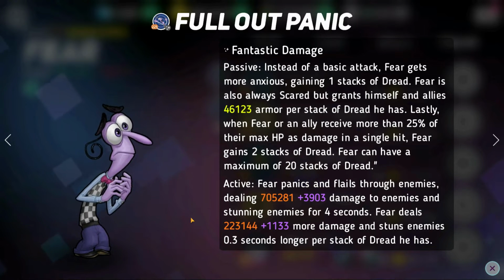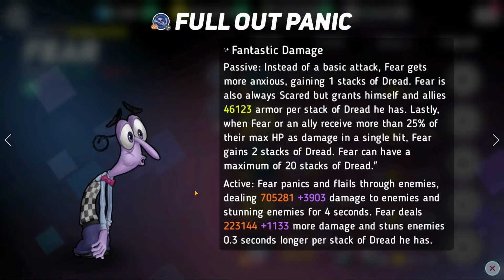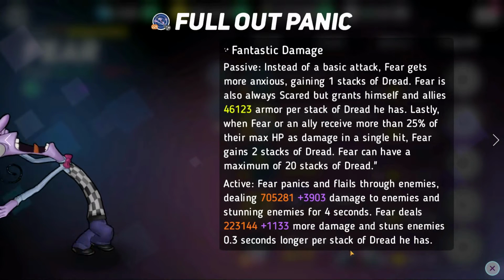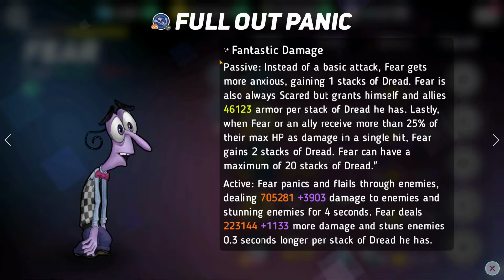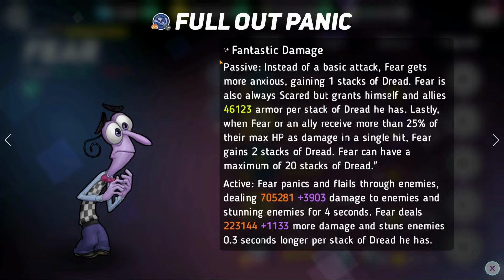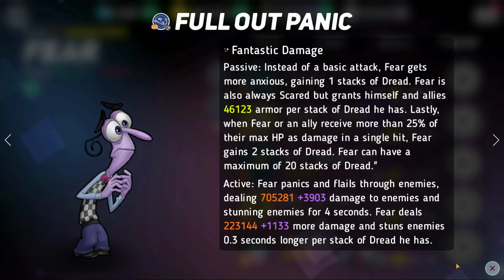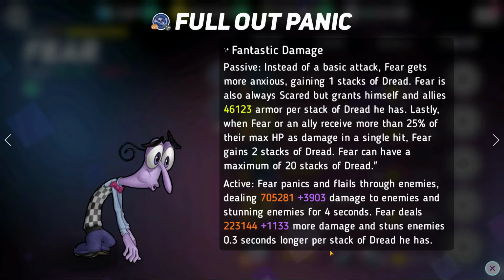Now, what his white skill actually does is Fear panics and flails through the enemies, dealing a lot of damage to enemies and stunning them for 4 seconds. Fear also deals additional damage and stuns enemies 0.3 seconds longer per stack of dread that he has. So you'll notice that his white skill does fantastic damage, however it is powered up by his basic damage. So that's kind of interesting. There's not very many heroes that have that as a thing, so just be aware of that.